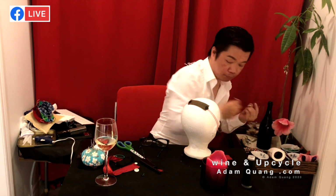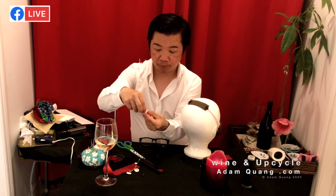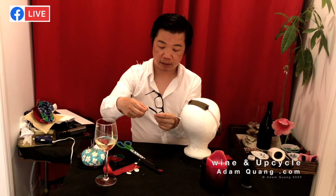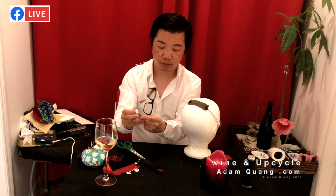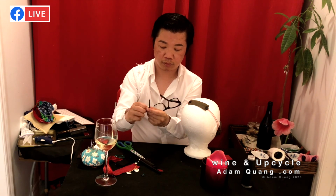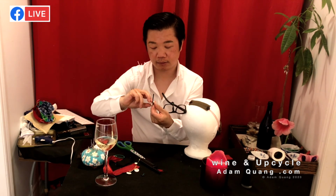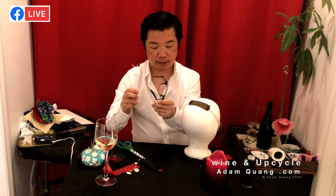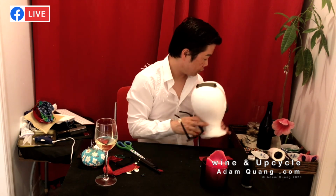So I have one pre-made here. So I put the twister through. See that? And then I put them through the glasses like so. And then I just twist it tightly in. And now this way, the raw end is on the outside and it doesn't hurt you.